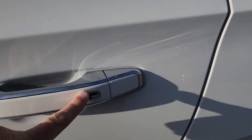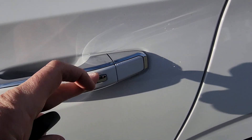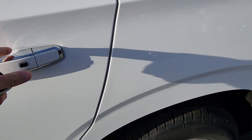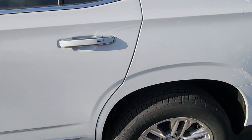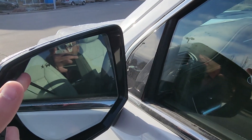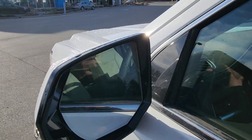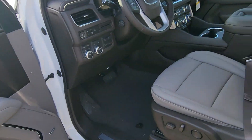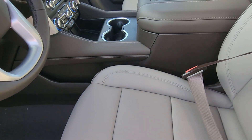You've got keyless entry, and not only on the front two doors — all four. A lot of makes only do it on the front two, but this is convenient because you can lock and unlock with the touch of a button. If you unlock it from the back, it'll automatically do all four. You also have your blind spot monitor — if anyone's in your blind spots, it'll light up amber, really nice contrast with the atmosphere gray and the walnut trim.